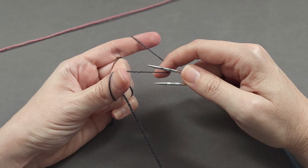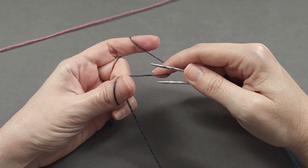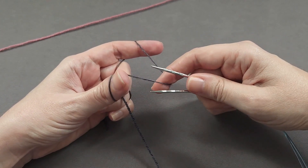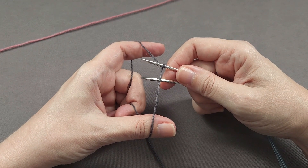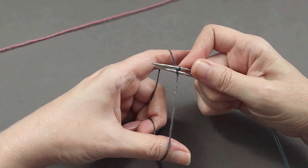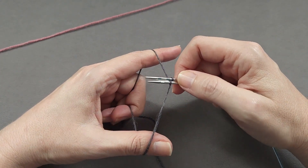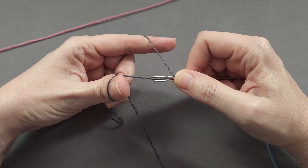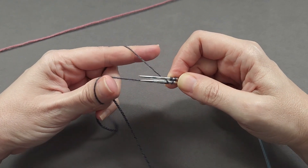As we cast on, the front yarn is wrapped around the back needle, the back yarn is wrapped around the front needle, and we're wrapping front to back — or counterclockwise when you're looking directly down at the needle tip. We'll start with the front yarn wrapped around the back needle, and once it's wrapped, you no longer need to have the yarn hooked around your index finger. Then the back yarn gets wrapped around the front needle. Make sure as you're casting on that your needles are close to each other with no gap in between them, or you will have a gap in the rounds at the tip of your toe. Continue alternating the front yarn around the back needle, the back yarn around the front needle, until you've cast on all of your stitches.